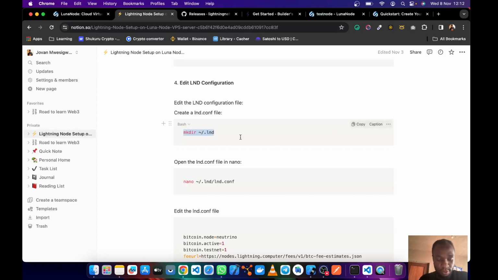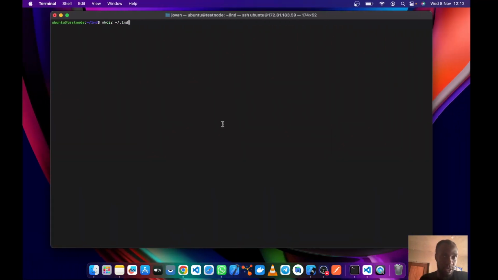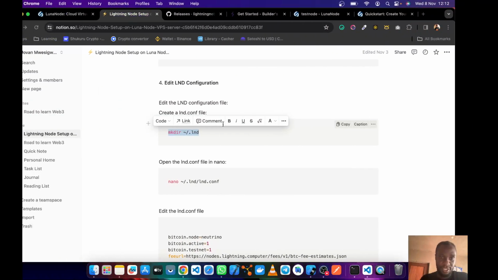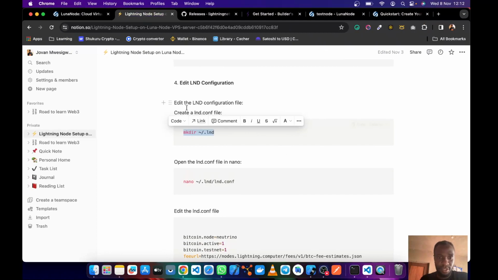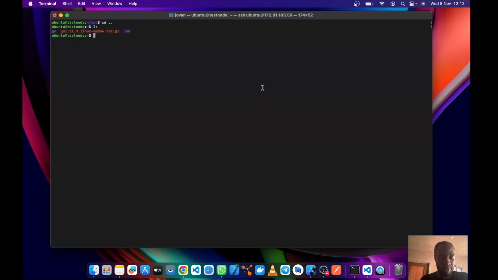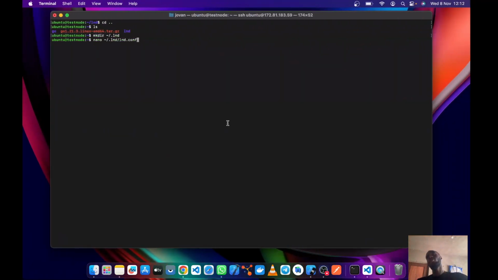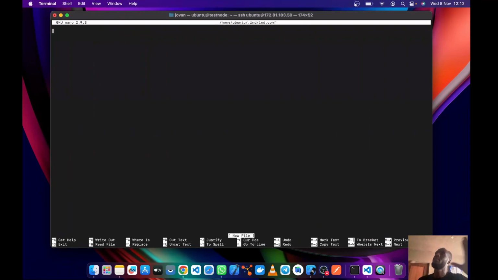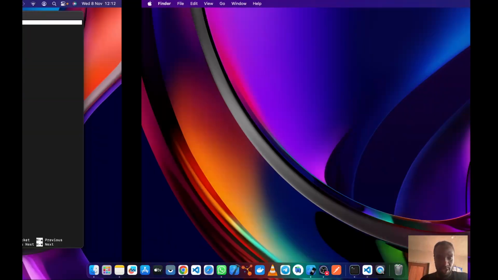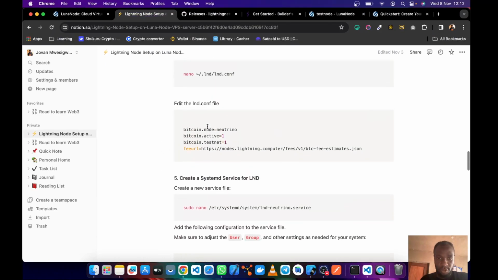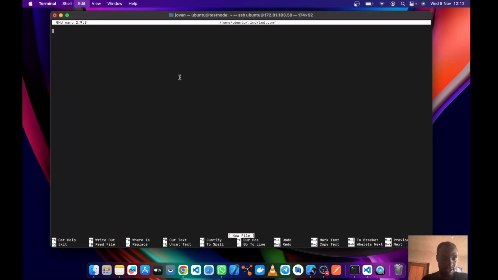So go ahead. We're going to first create it in the make directory, but I think it's a good idea to install it at the parent. So head over to the parent and run the mkdir command there, and then inside that directory you're going to create an lnd.conf file that is going to have everything that Lightning is going to look at. Inside that file, we are going to copy these 3 small lines.